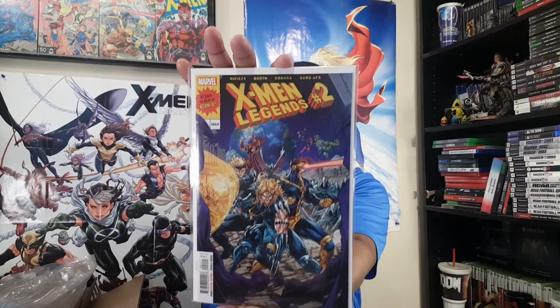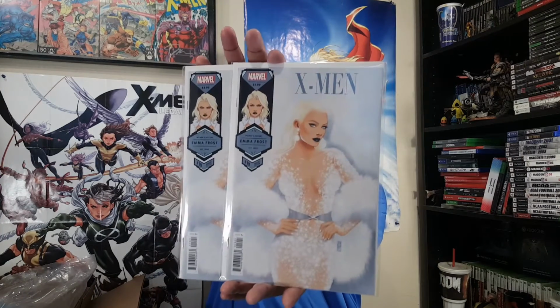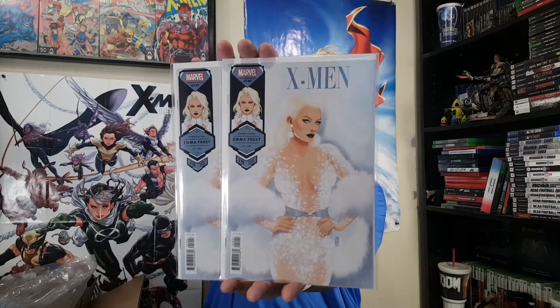Next up, we have X-Men Legends number 2. What does it say? At last, wait, what? At last, the Secret of Adam X. Just kind of going back to the 90s there. I can't remember if I ordered the other covers for number 1 yet. But we got Cyclops, Eric the Red, Havoc, Extreme, the Starjammers back there. Yeah. And then we have X-Men number 19, Women's History Month by Jen Bartel, Emma Frost. Yes. Look at that. Established 1980.